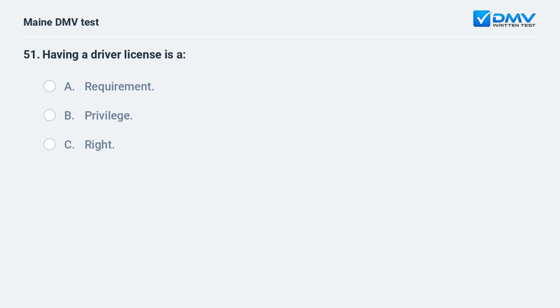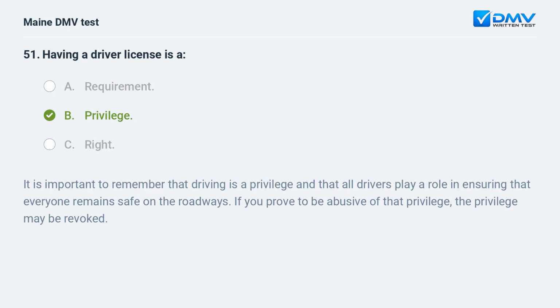Having a driver license is a requirement. B. privilege. C. right. B. privilege. It is important to remember that driving is a privilege and that all drivers play a role in ensuring that everyone remains safe on the roadways. If you prove to be abusive of that privilege, the privilege may be revoked.